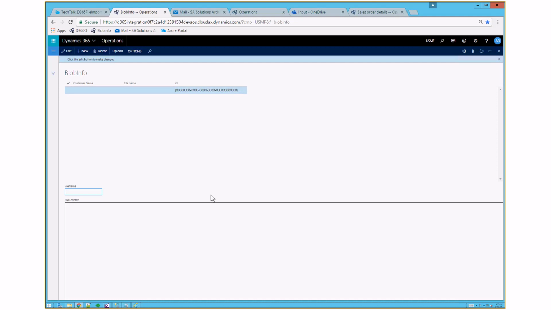And let me just create a simple file here. Let's say I'm going to do a hello world dot text file, and within it I'm going to say hello world, and I'm going to upload this to that blob storage. Obviously, the code behind here uses the shared storage utilities to write it to the blob storage that is present within AX.